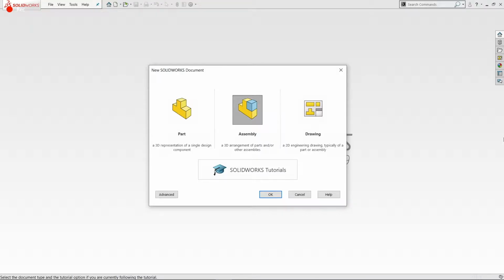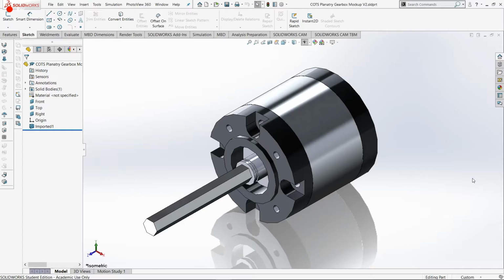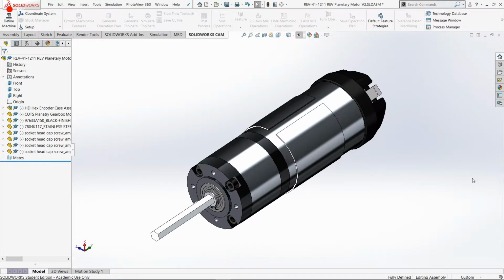The second fundamental building block, known as an assembly, is where parts can be mated together. For example, a motor gearbox can be constructed in an assembly, where the shaft is mated onto the rest of the gearbox. The motor gearbox assembly can be inserted into an overall motor body assembly, making the gearbox a sub-assembly.